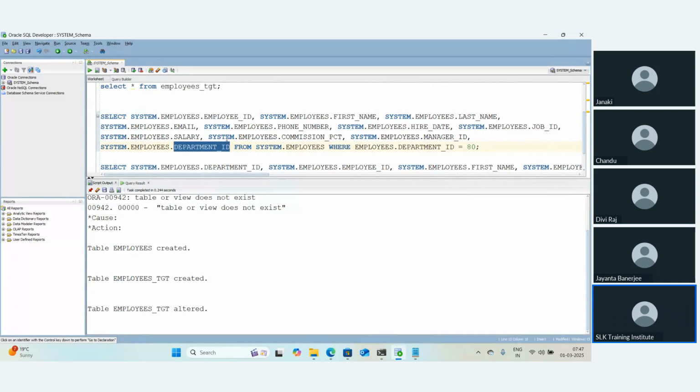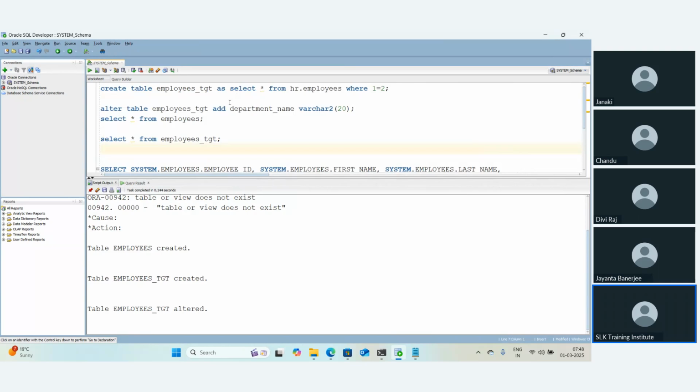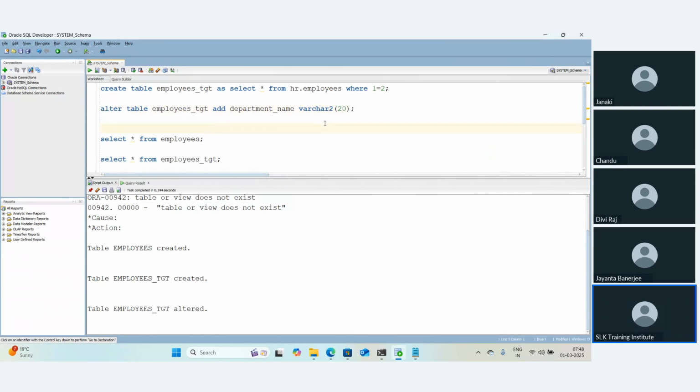So what is the mapping? From which table is this department name coming? We will be getting that in the requirement document. So from the requirement document, if they say that it is present in the department table, let me create a department table.